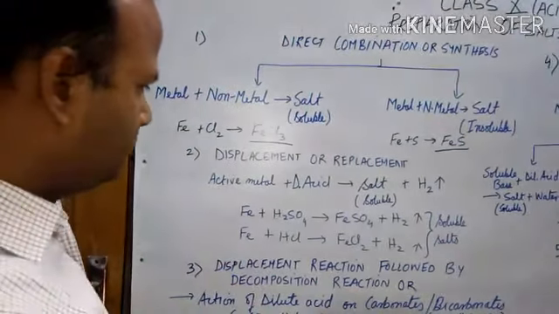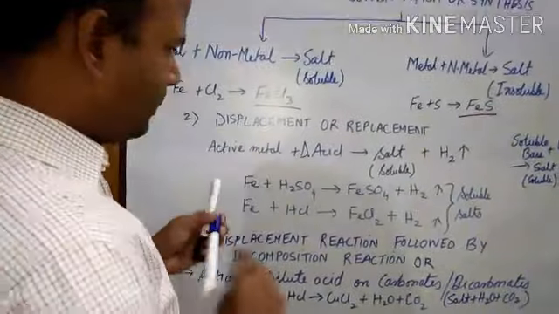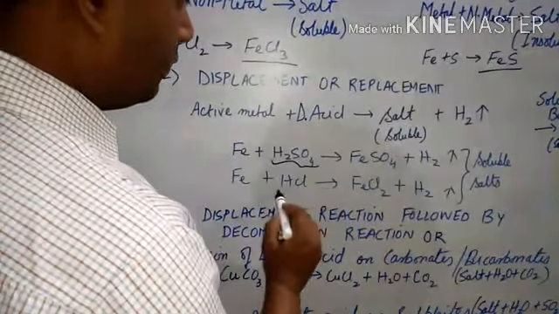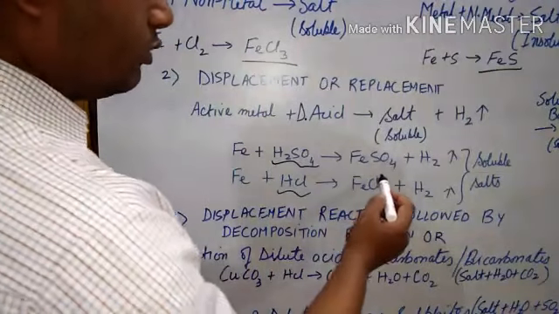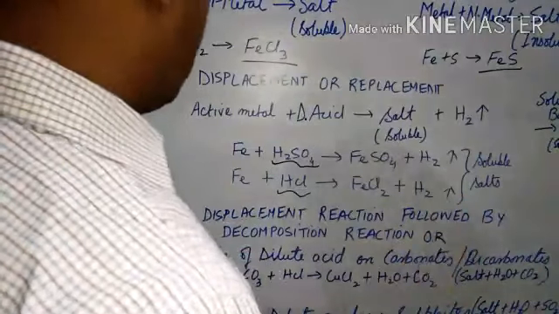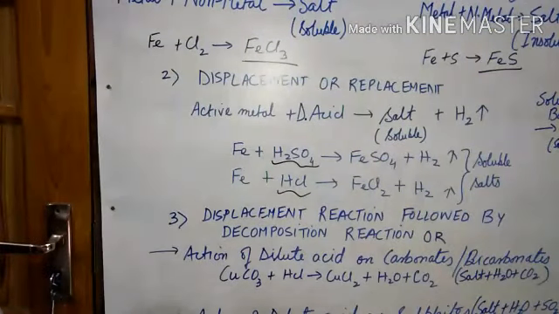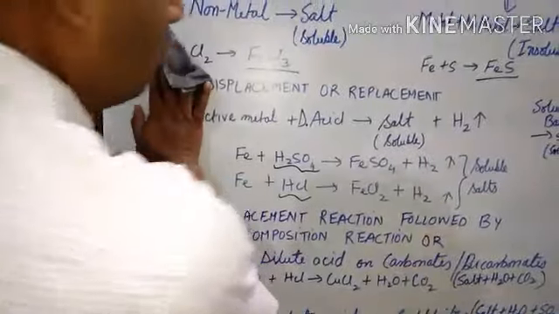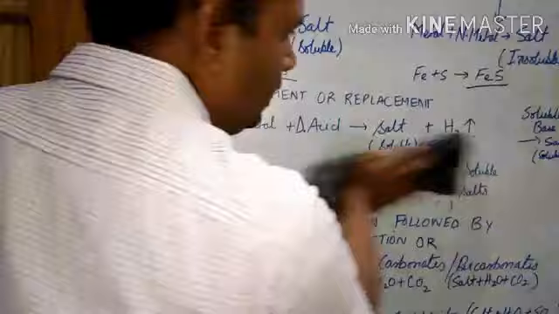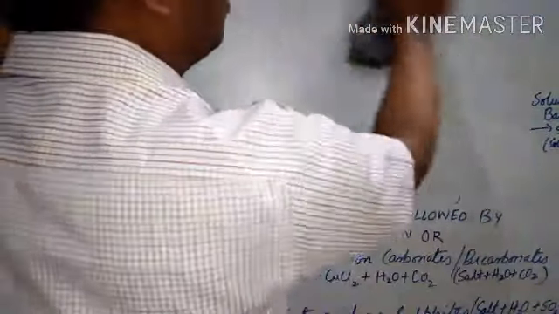We have taken one example here: iron plus H2SO4, and this is a dilute acid; dilute acid is preferred. It gives sulfates plus hydrogen; these are the soluble salts, and hydrogen gas is produced. These were very easy when you have studied them so many times. The only thing you have to remember is the type of salt being formed: soluble or insoluble, and that can be determined by that chart.